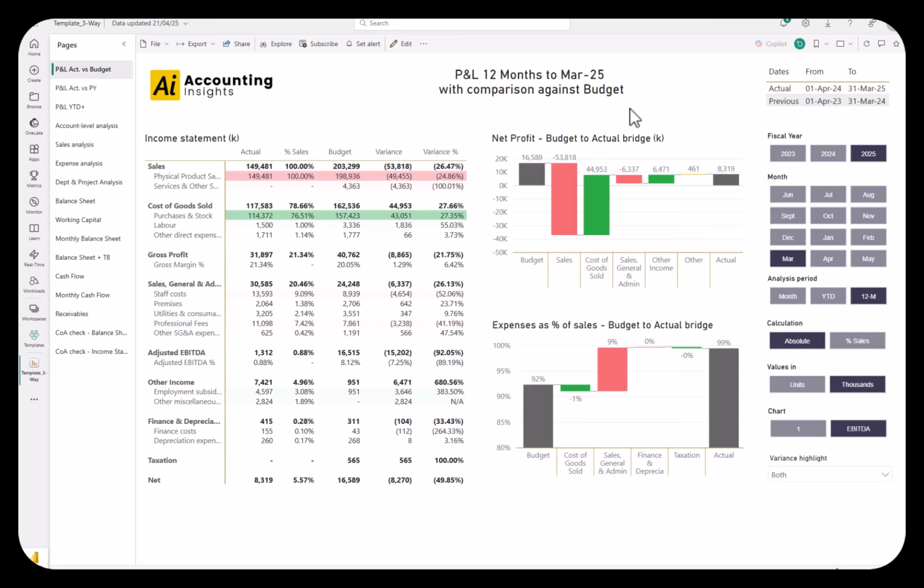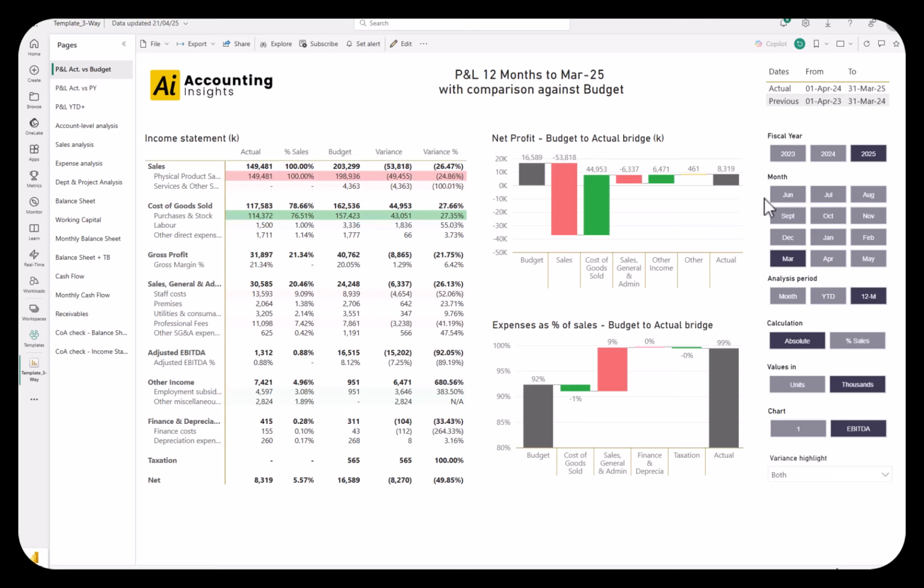And the first thing you might notice is that we're looking at a rolling 12 months to March 25, or I can select February, sorry, not March, to March 25. If I select February, we're looking at the rolling 12 months to February 25, and so on. So straight away, we can see we can do something in Power BI like a rolling 12-month view that you would never be able to do natively in Sage 50.